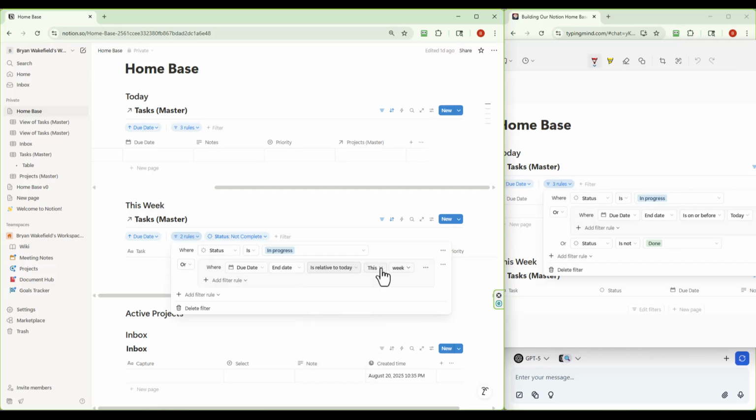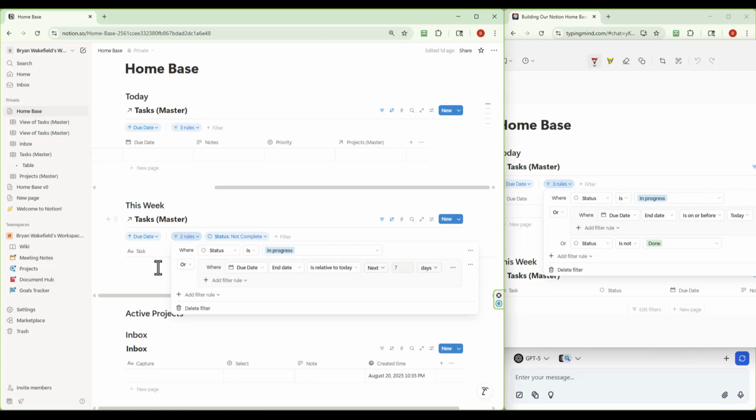What are my options here? Next days, I want that to be 7. Relative to today is next 7 days.